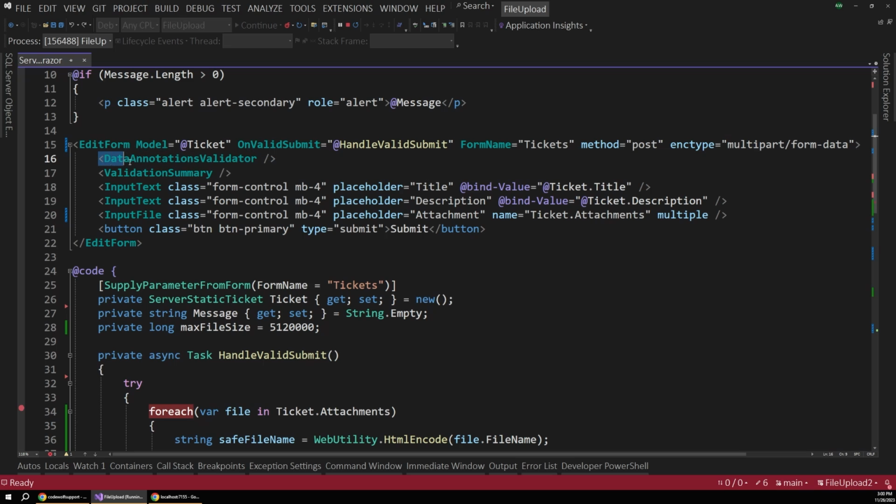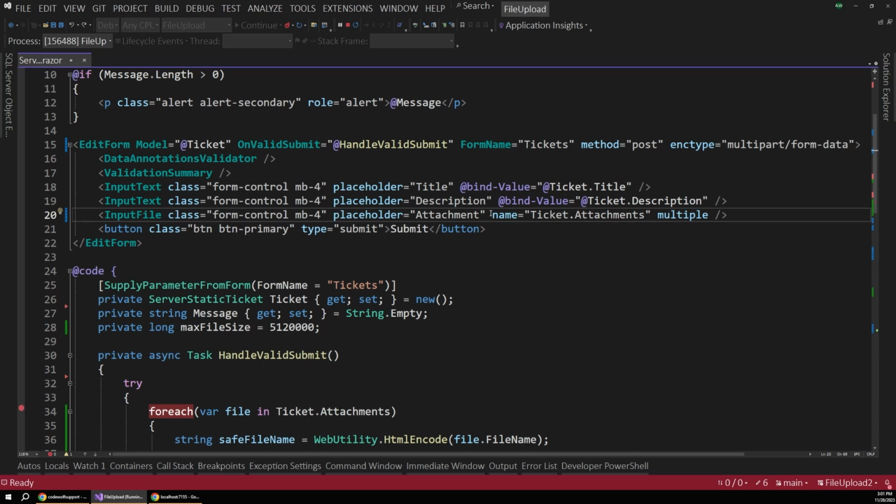Now inside of this form, we of course have our validation components, and then we have three inputs, and the first two are pretty standard InputText. So these just handle our title and description. But this other one here, this InputFile, is actually the most interesting. This is where the user will be able to select a file to upload. And right now I have this set to a name of Ticket.Attachments. That's because at the time of this recording, this @bind-Value attribute that the other inputs have actually is not working right. This is a known bug in .NET 8.